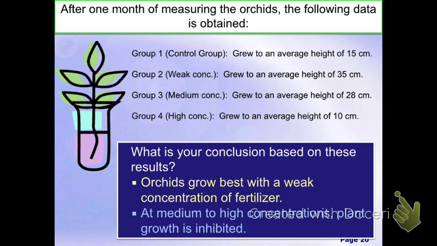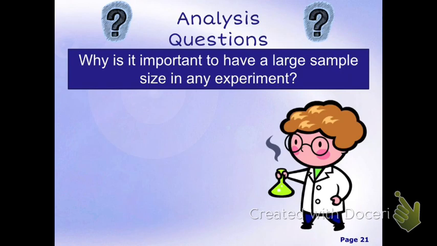But we've got to make sure that if we're going to test just this particular type of fertilizer on this particular type of orchids, we would just do the same experiment over and over again. Okay? If you're trying to make a broad theory about orchids in general, then you could start mixing up your experiments a little bit. Okay? But a theory can't be formed until we've got a lot of data to back that up. Okay? All right, I'm going to go ahead and stop right there for today.